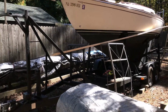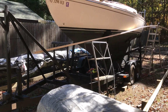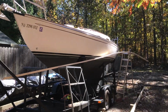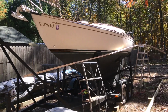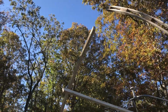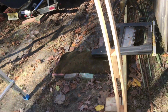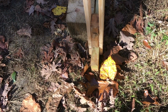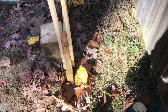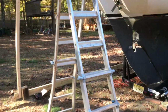Okay, so I repositioned the boat so that it's kind of dead center between the foundation beams, and now I'm trying to get that ridge beam up there by myself. Hopefully I don't crack it in half. And now I've got the first 2 ribs up to make the first bow. They easily hold themselves because they straddle the beam there, resting on the first block, and I just put in a couple of screws to keep it from moving around, but it's relatively stable.